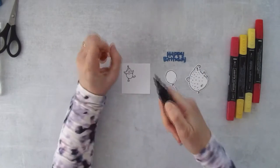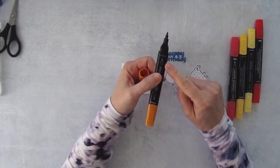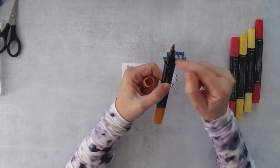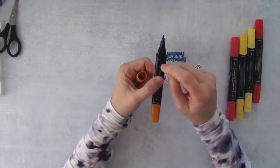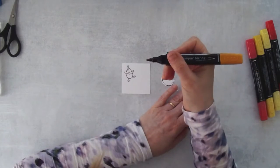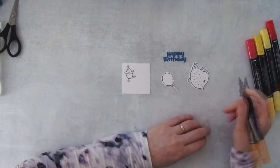But okay, sometimes when I open it up, this top part comes loose and you can see the ink on the inside. When that happens, I just put it back in, put the ink back in, put this back on, and it's still fine. It just came loose. So you just need to stick it back on, and then I just kind of open the cap a little differently and then it opens up fine. It's time for me to get a new one, I've had this color since the very beginning, and it's about time.